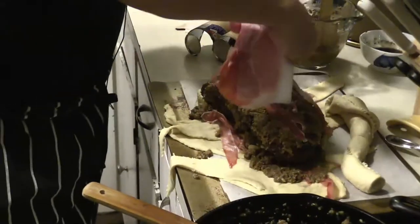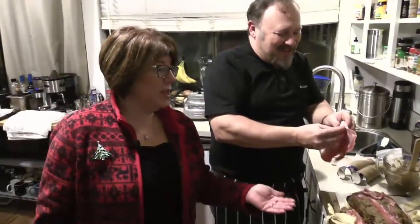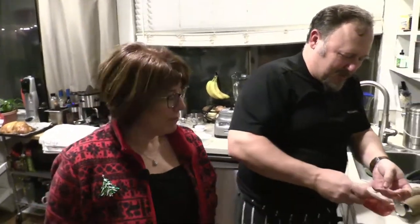This looks so delicious. It's going to be so good. Yeah. And it's so community, because the tri-tip is from Fred Meyer and the prosciutto is from Trader Joe's, so it's all local. Community sourced, right.